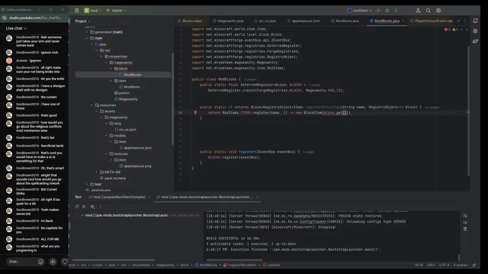That's what you use to code Minecraft mods. Get, comma, new item dot properties. No errors.